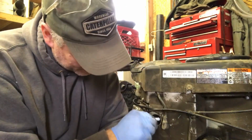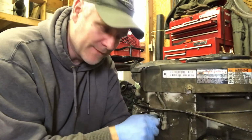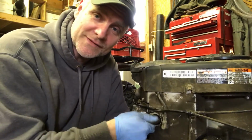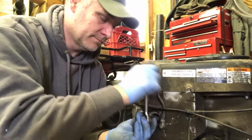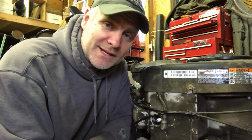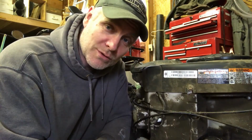So there you go, we'll throw in the new one, and make sure you start it with your hand before you actually use the socket. Because this goes into aluminum, and you're into a world of hurt if you strip the head. So if you have any doubt in your ability to know how tight you can put the spark plug before it strips out in the head, you really need to get a torque specification and a torque wrench so you can torque them. I've put enough of those in that I kind of know how hard I can tighten it before you strip the head. So if you have any doubt, you really need to get a torque wrench.